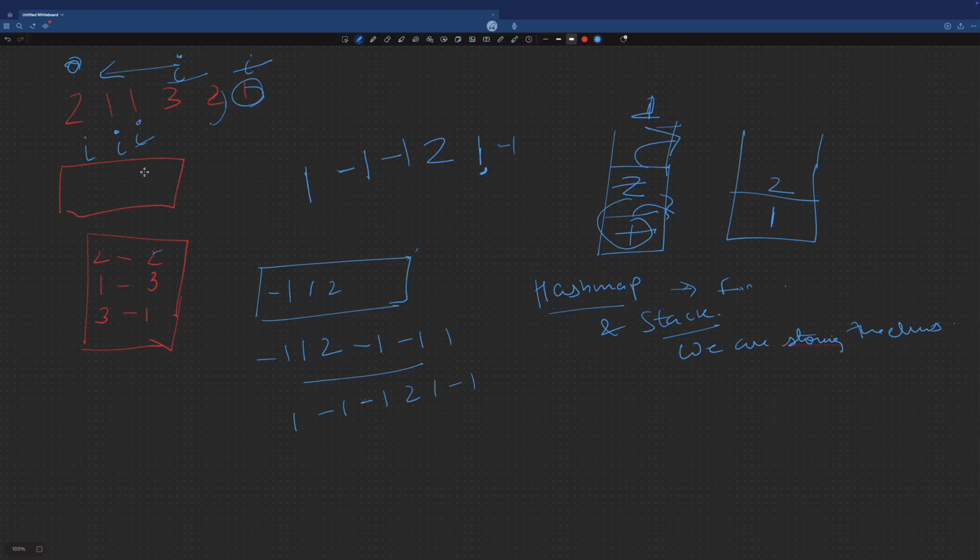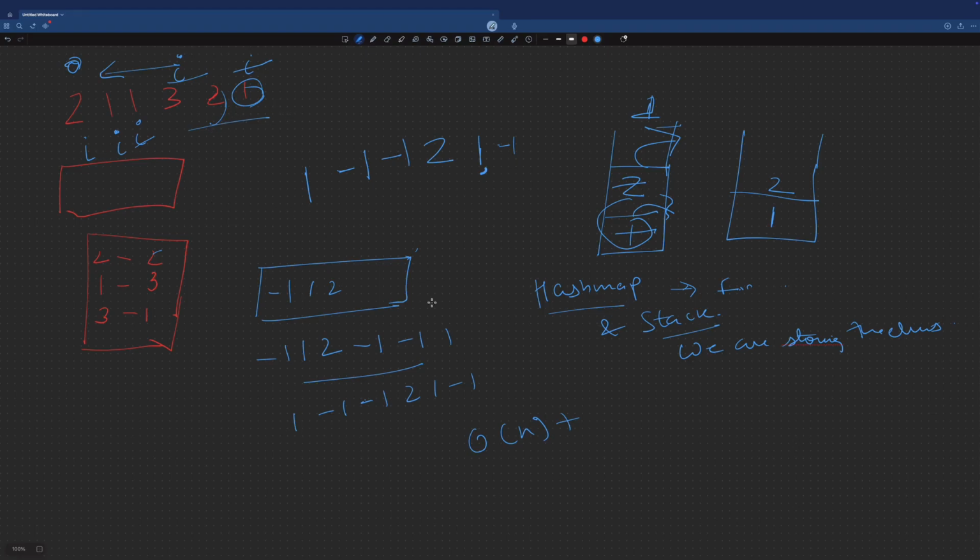The whole operation takes order of n time, because we are running a loop for n. First we are storing the frequency, so order of n for that, and we are storing all the frequencies.